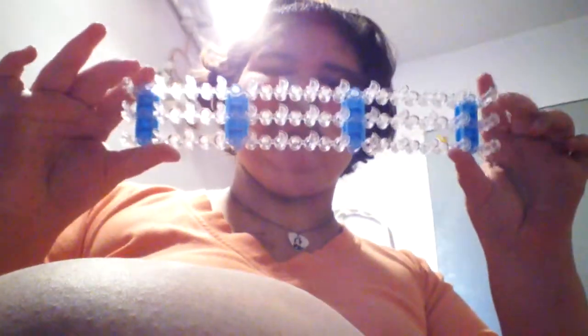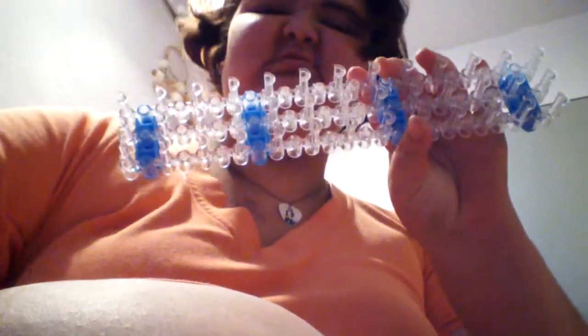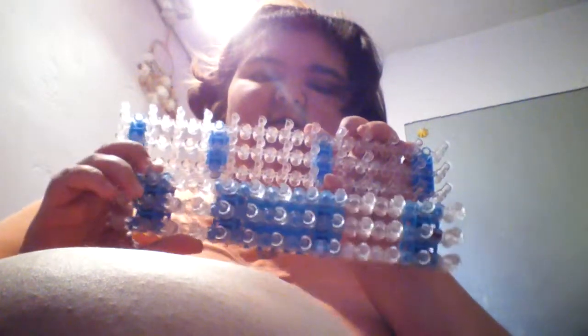Hey guys, what's up? So, I just got this loom at the fair a couple days ago, and no, it's not an original rainbow loom. This is what the original rainbow loom looks like. They look pretty similar, believe it or not. But I'm just gonna show you the difference between a cheap knockoff counterfeit loom and the rainbow loom.